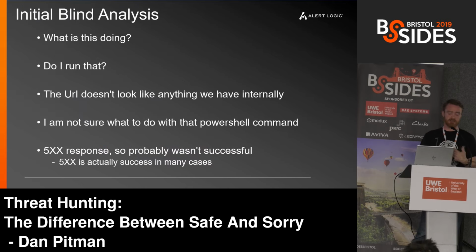We start to do some analysis. So if we're doing a blind analysis, we maybe weren't sure about what was going on within this payload. We wouldn't necessarily know that the process builder was a nice way of finding an attack. What do I do? Do I try and run it myself? Does the URI look anything like we have internally?